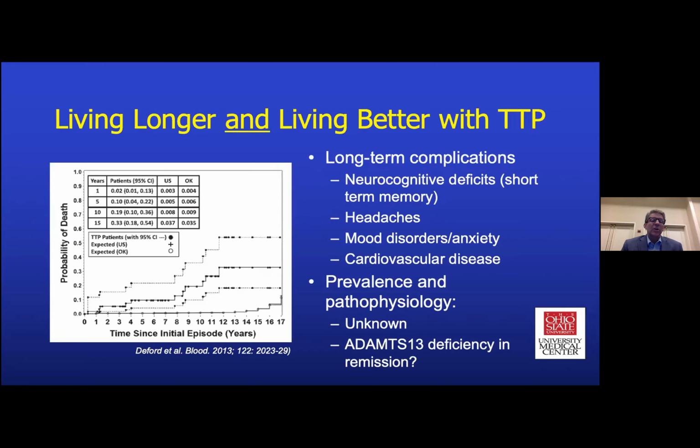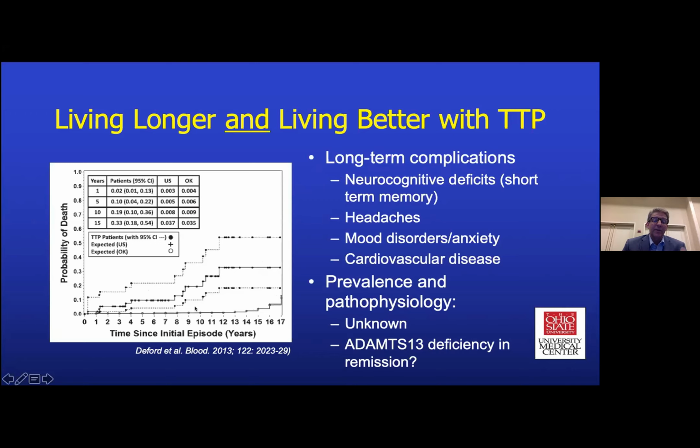And to make a long story short, it's really good medical care that we do for any other patient, but with some important caveats. And these are data from the Oklahoma group. What they looked at, and these lines get kind of jumbled together because this is looking at both Oklahoma and US norms. So on this axis here, you see the probability of death. So the higher the line goes, the greater the risk of dying.